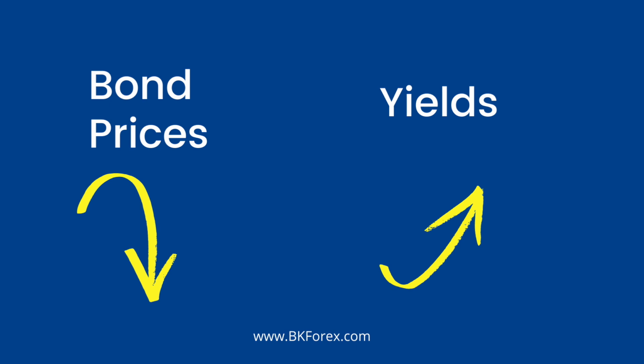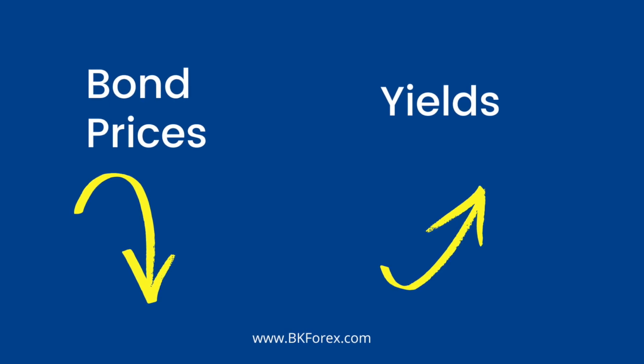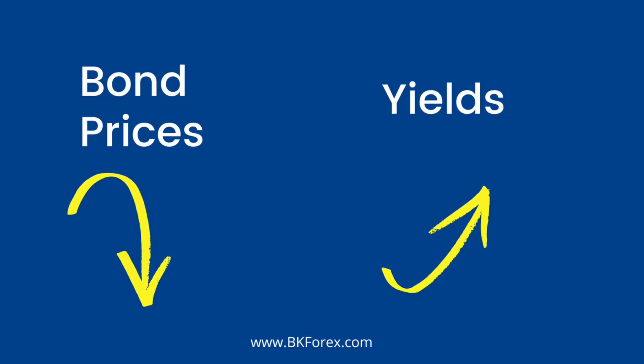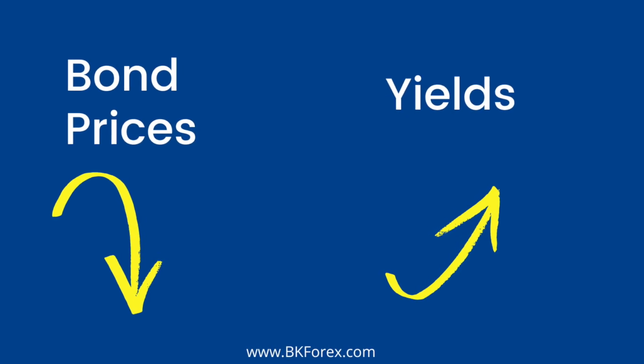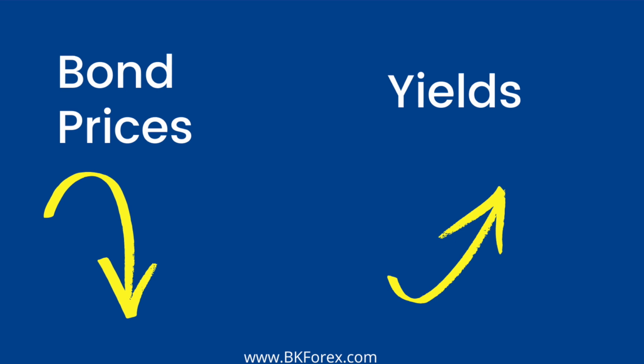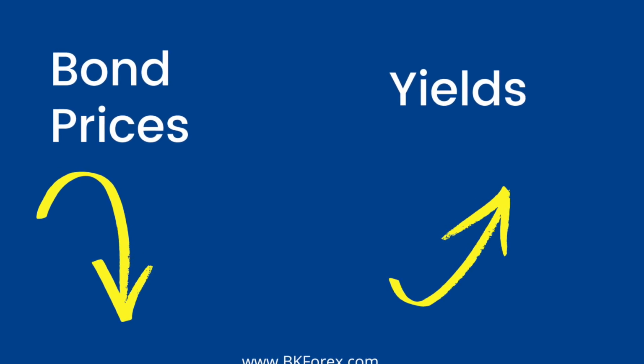In Bonds 101, the most basic concept to understand is that when bond prices rise, like when a central bank is buying, yields typically fall. When bond prices fall, which would happen if a central bank starts to reduce asset purchases or, quote unquote, taper, yields will rise. It doesn't happen 100% of the time, but that's what it's supposed to do.